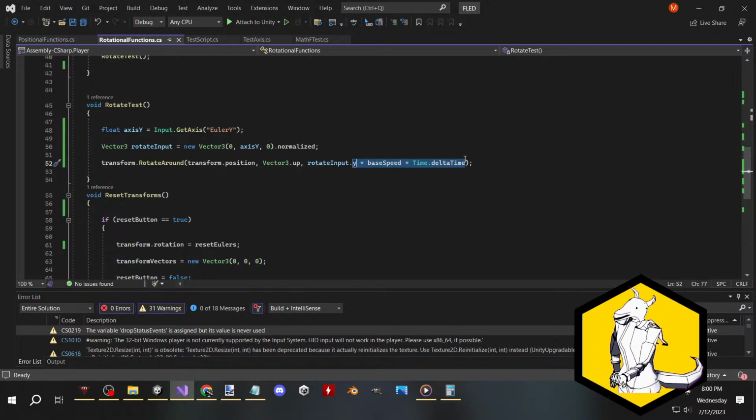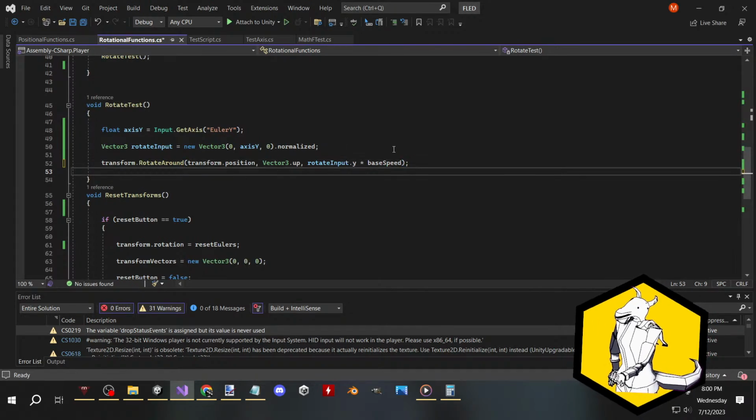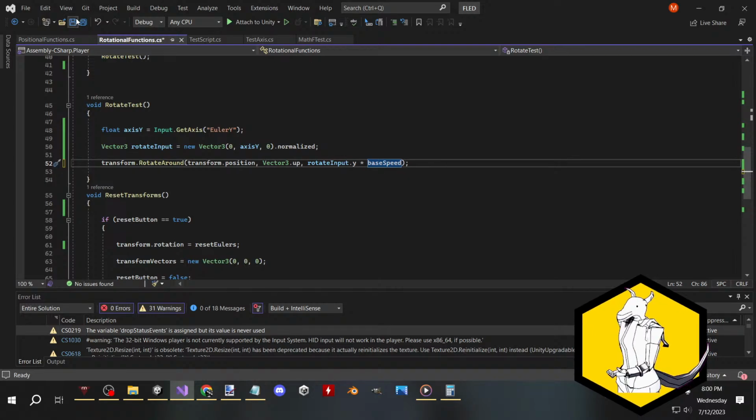Let's just take this out. Because I'm timesing base speed times dot delta time. Maybe I don't need to do that. Maybe I don't even need times dot delta time at all. Maybe I could just do base speed. And that way, the angle is times by base speed, and base speed isn't being changed. And we just bypass it.